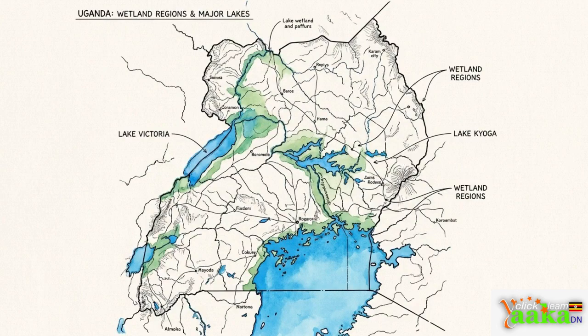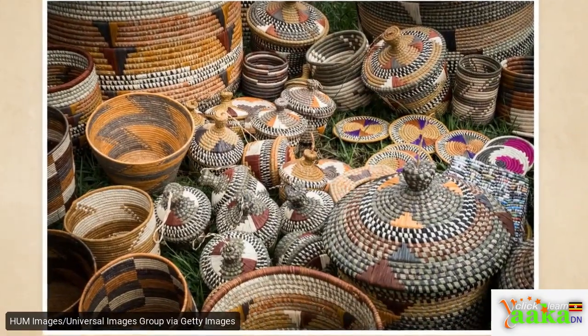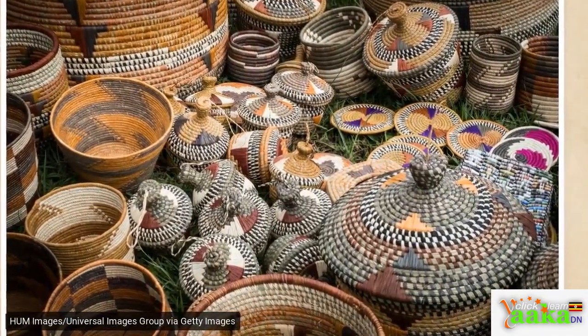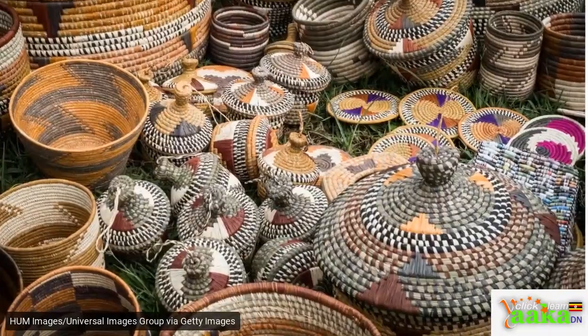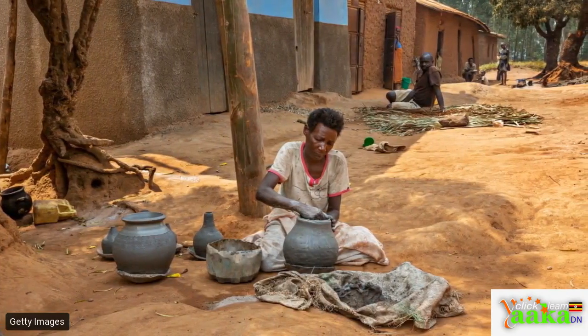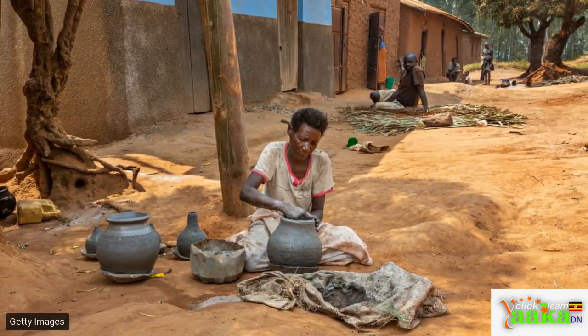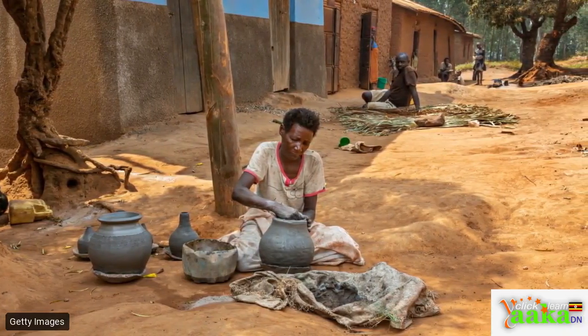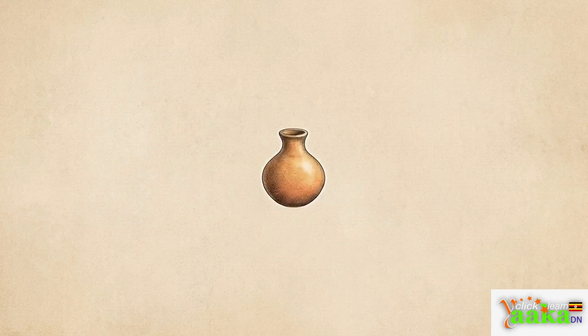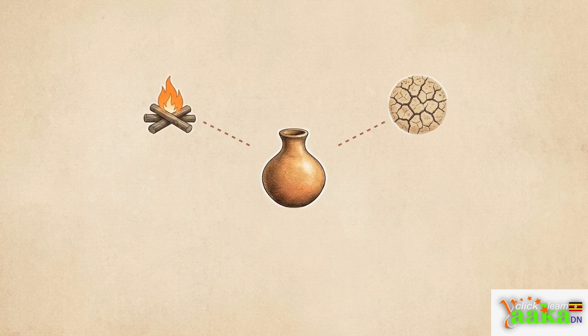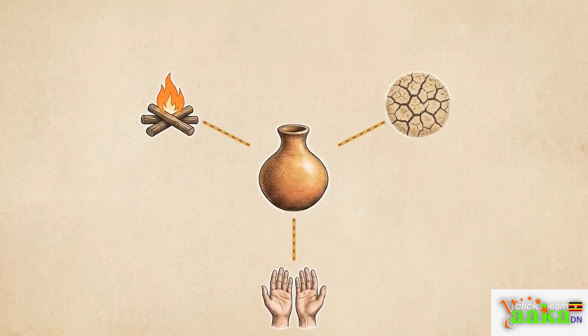We see this in the wetland areas around Lake Victoria and Lake Kyoga. The abundance of papyrus and reeds naturally led to the development of advanced basketry and mat making. In highland and savanna areas, the resources change. Here, the availability of rich clay and iron ore fostered the growth of pottery and smithing. Every artifact is a physical map of its maker's environment. You cannot separate the cultural object from the ecosystem it was grown in.